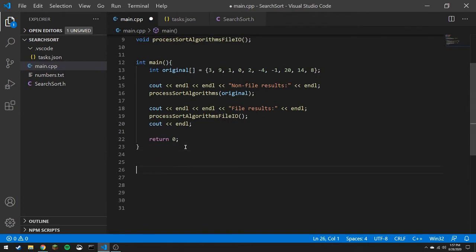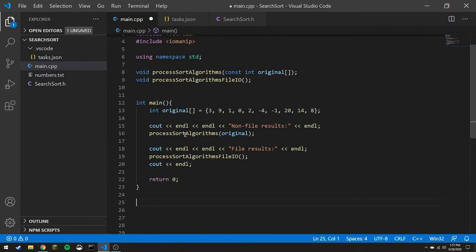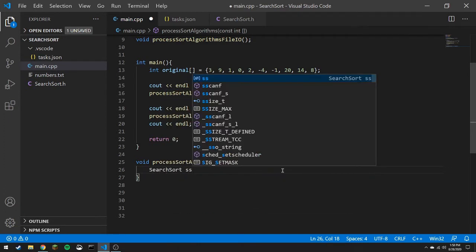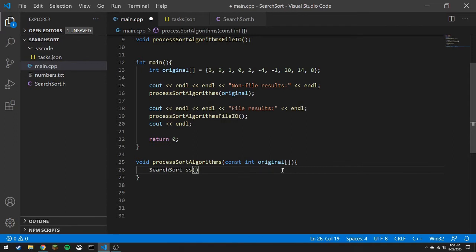Now we're going to start declaring these. So we're going to start with this one, Control-C, Control-V. First things first, we're going to have to declare a search sort object. So search sort ss, and then we're going to pass it the original array.